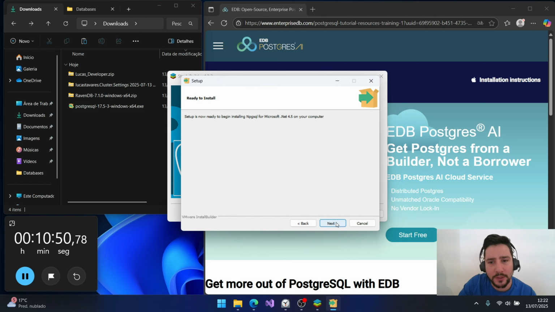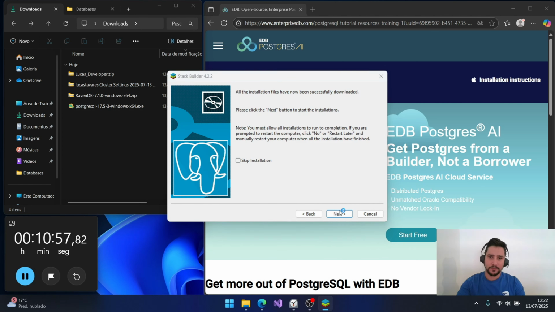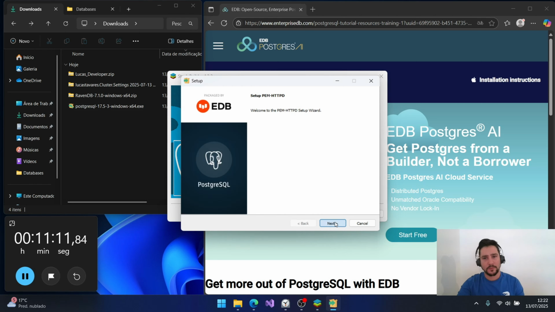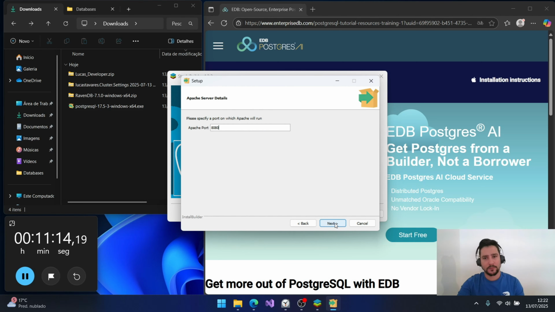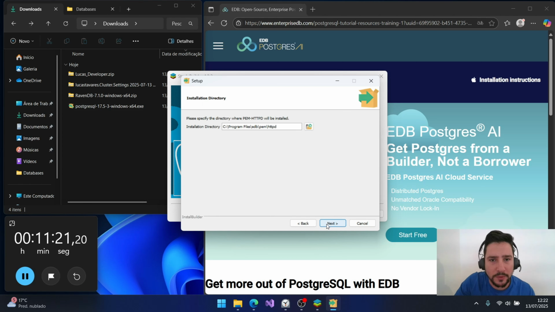Now the .NET package. This might be important. I don't know what this is exactly, but okay.